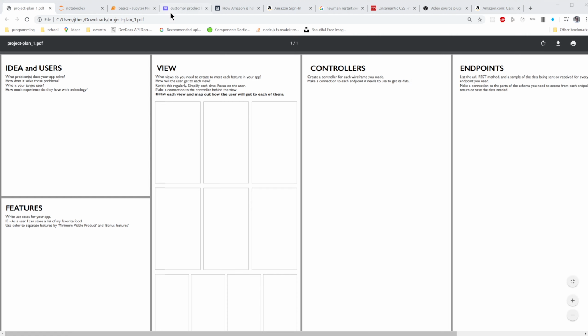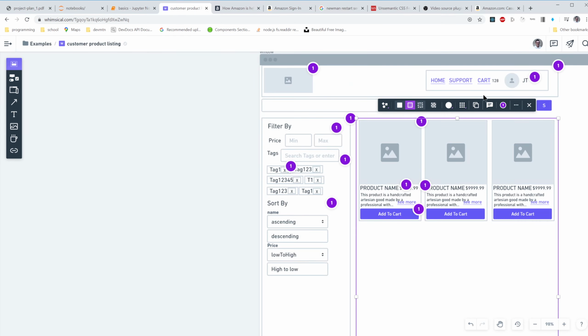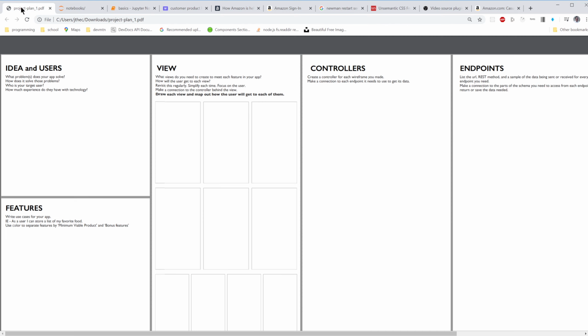So, realistically, I'm going to go to the views, right? The views, it's going to have at least 3 views. The minimum viable product, though, will be the product listing, and that will be how they get there.